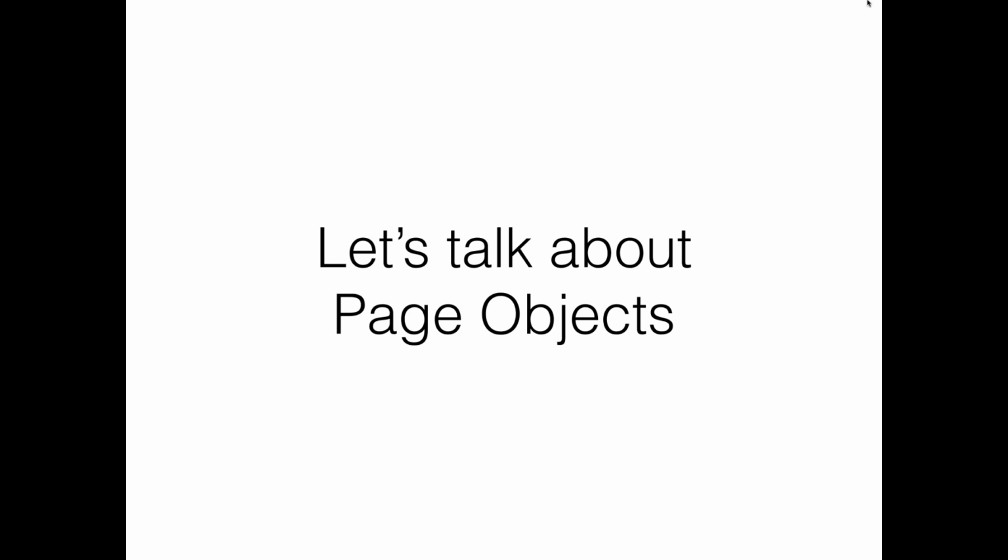And one of those wiki pages is on page objects, and it's written from the perspective of one of the core maintainers. One or two of them have weighed in on it since then, but it's basically talking about what a page object should and should not be. It's also written from the perspective of Java, and so it's not really going to serve you if your language of choice isn't Java. But that's one really good resource.